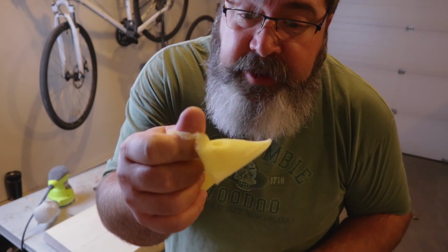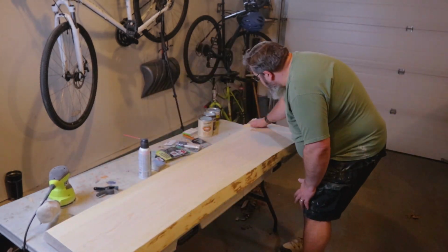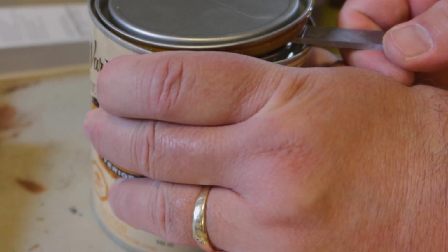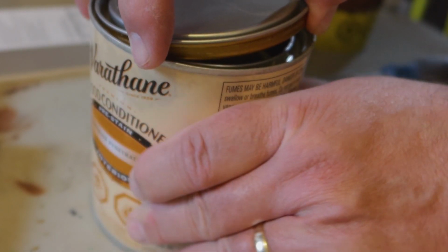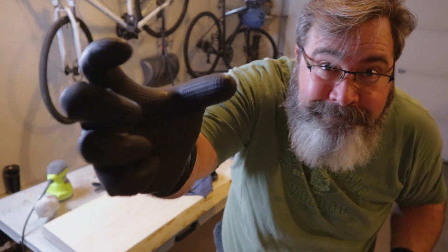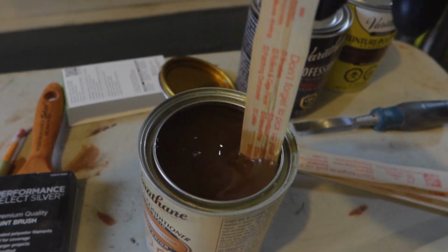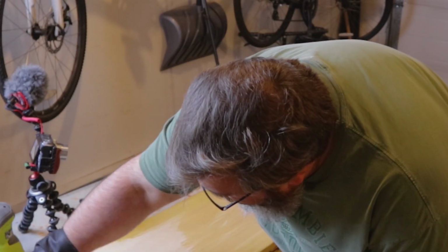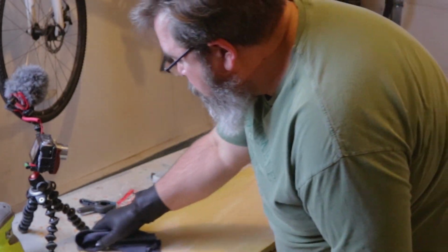Obtaining a tack cloth. This is kind of going to pick up all the little bits of dust and everything that's left over from all the sanding so that it is clean as possible. So now I'm going to use a cloth to put on the conditioner. Now we're going to wait about 30 minutes. I think we'll go get a pizza.